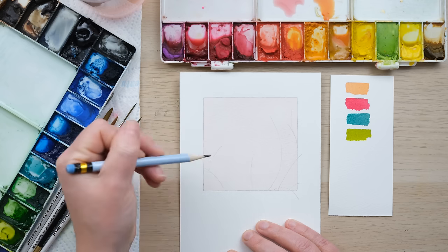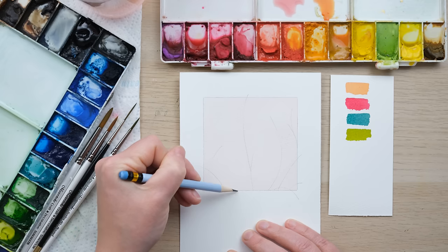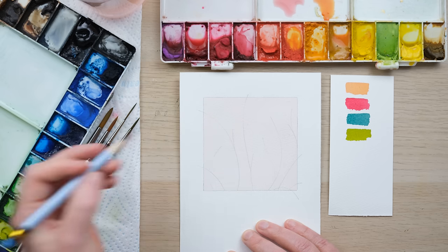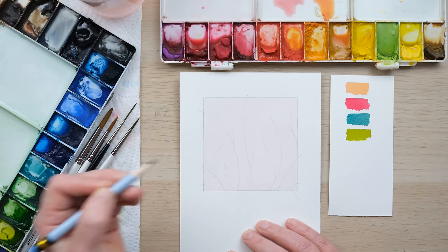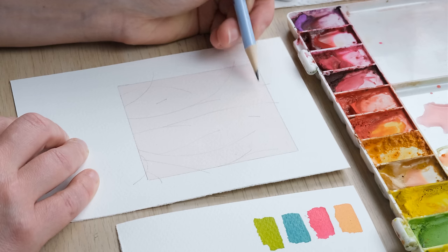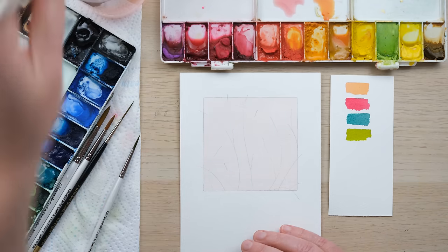and making things nicely organic and not too symmetrical. So there we go, the stems are looking nice there. That's looking good. I'm happy with that. And so in the gaps, I can feel like there's a good gap there. I'm going to put a little line, which is going to be the center of the butterfly, maybe one there. And then I think what might be nice is one just popping out the top. Okay. Remember to draw your pencil nice and light so that you're not going to be trying to scrub it out later. Okay.